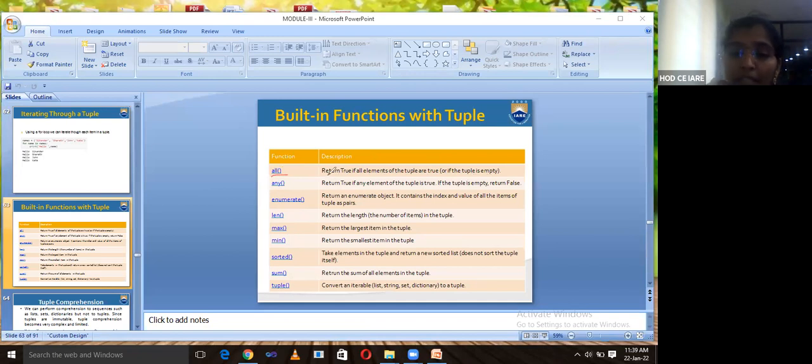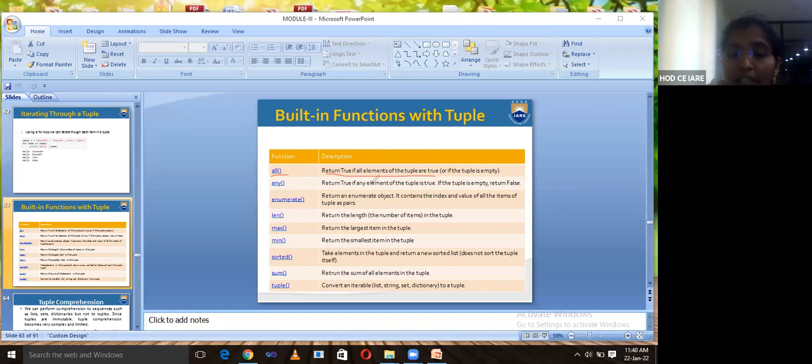What it means is, if all the elements in the tuple are true, then it will return true, otherwise it will return false. If a particular item is missing, at that time it will return false. If all the items in the tuple are there, it will return true. That is the all function.